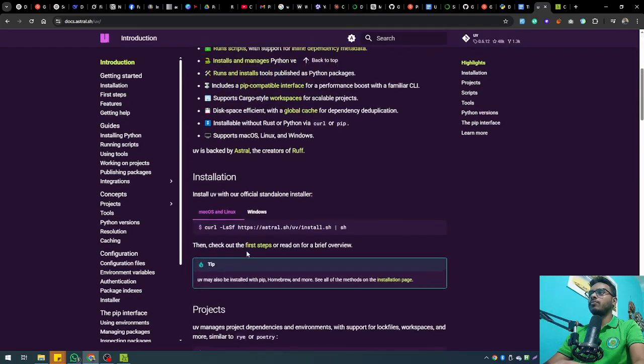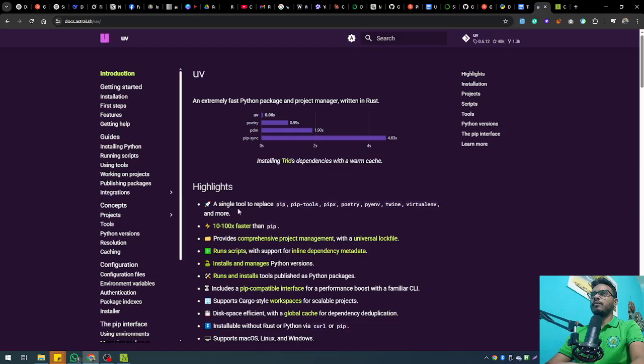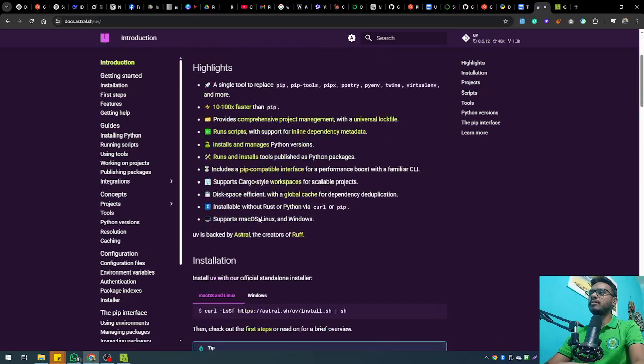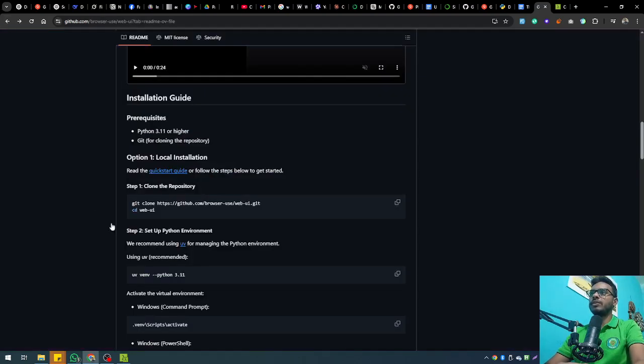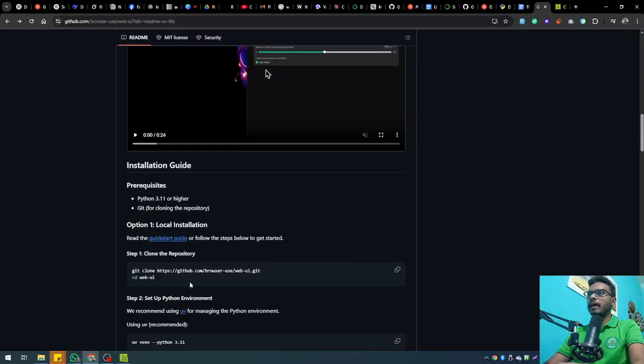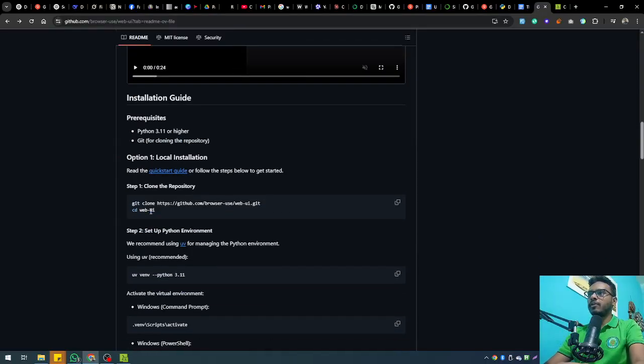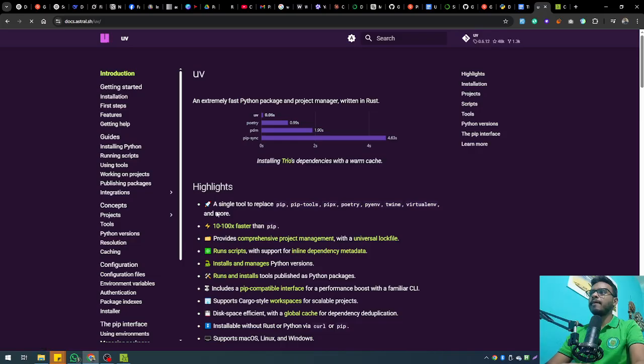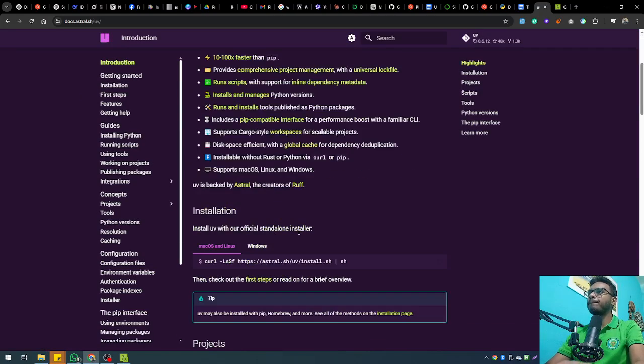Here is where we should go. The link will take you to this page. Go to this browser use page, and after you have done these steps, go to where it says we recommend using UV. Click on the UV text, and you will be here.